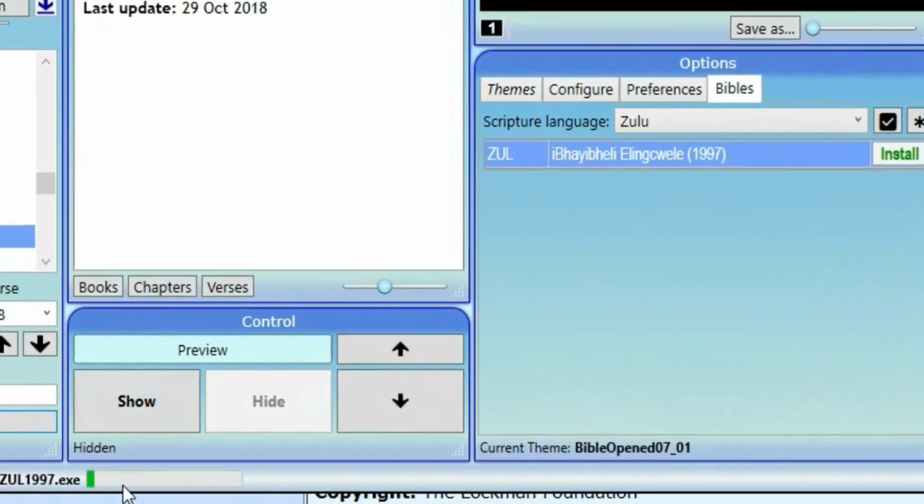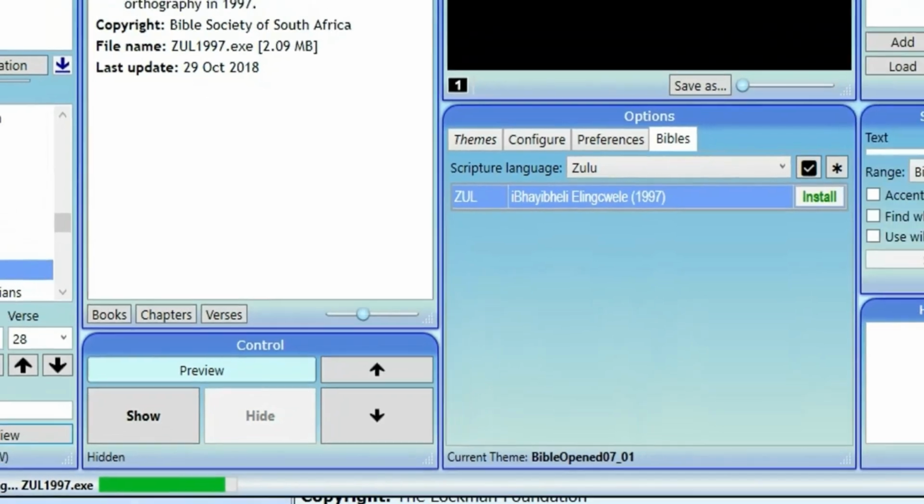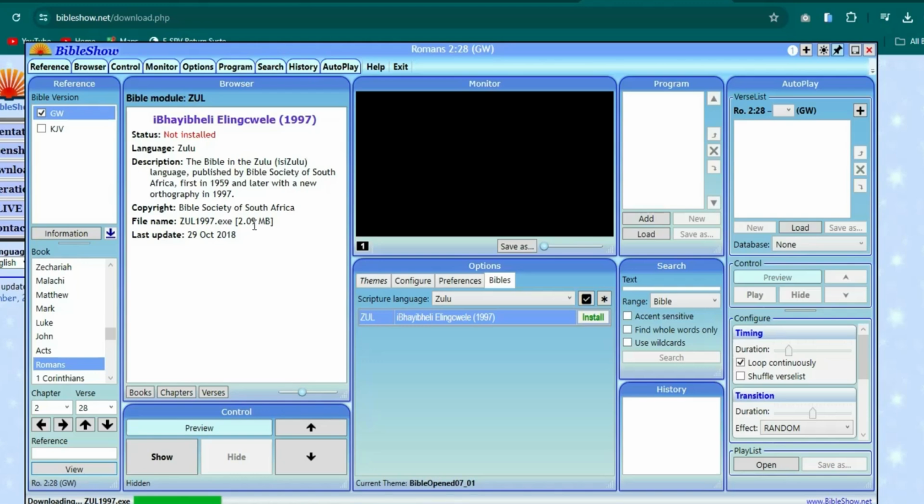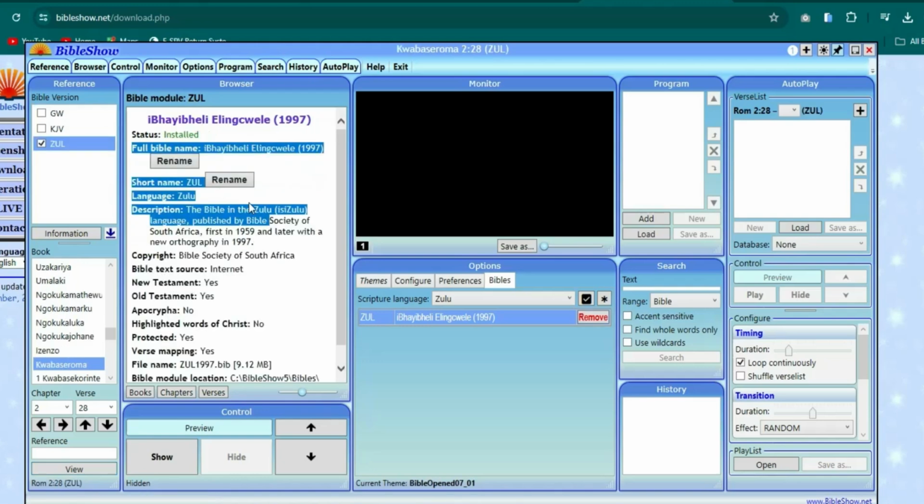That is showing over here. This green progress bar shows that it is downloading, and then you can have a little description about the Bible version, the year, and what the copyright is. You can get a little information about that.